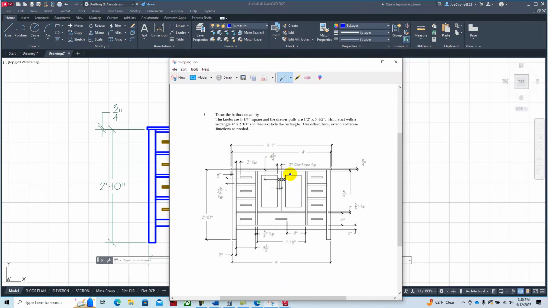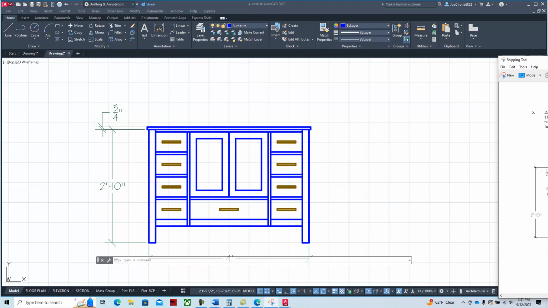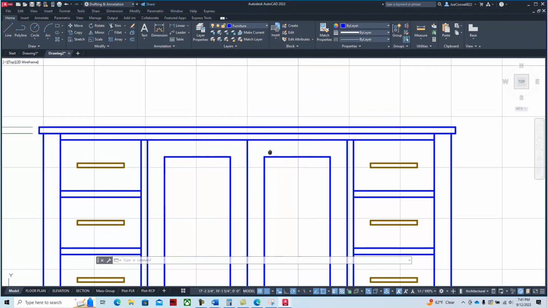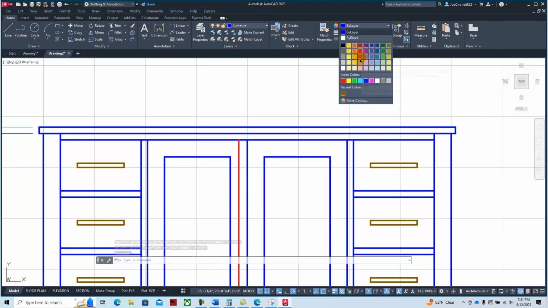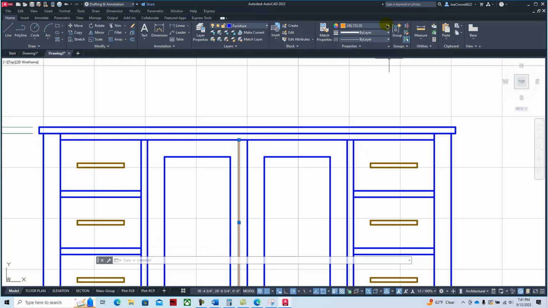And then we can go ahead and add these 1-inch square knobs located 4 3/4 of an inch from this line here to the center, and then they're located 1 inch off the center line. So let's offset it, and then we'll change the color. And so we'll offset that 1 inch from the center line to the side, and we'll make our knobs. Let's go with orange. Actually, I think we'll use the same color that we used last time. There we go. And then we'll offset the location of that 4 3/4 of an inch down from the middle edge.